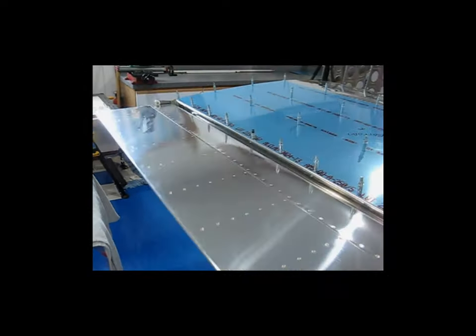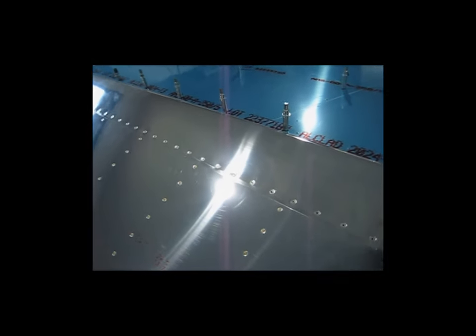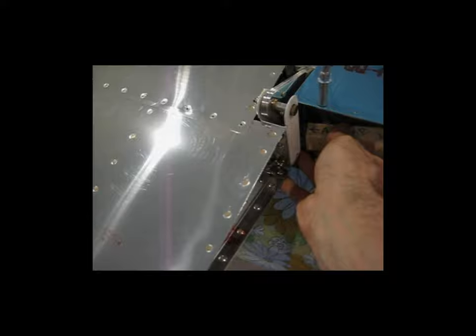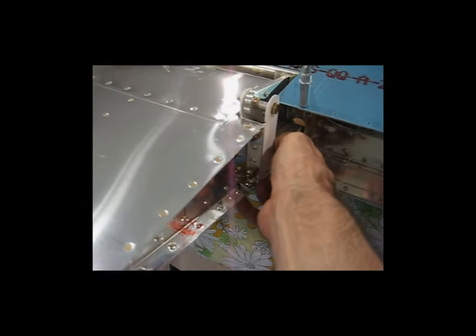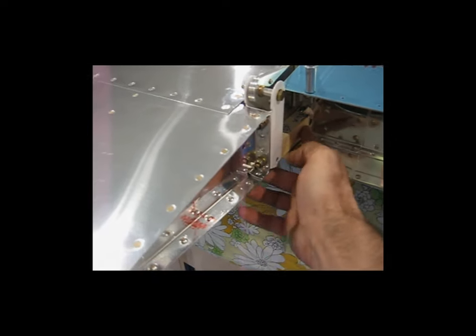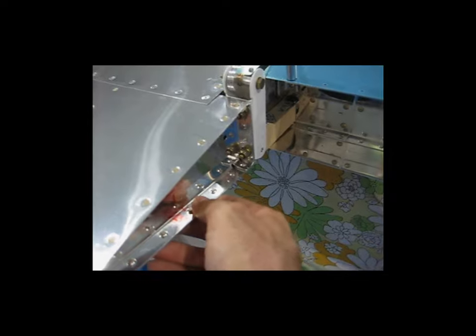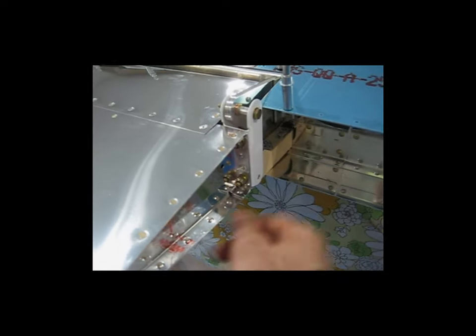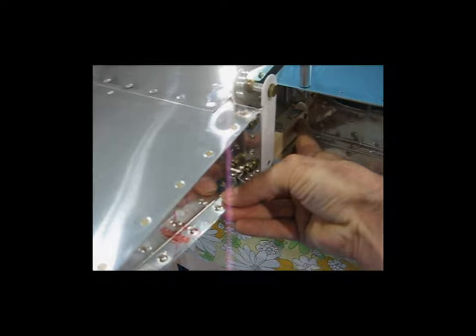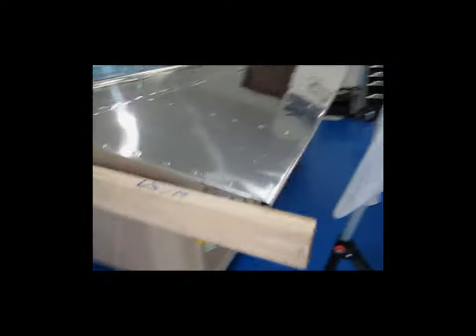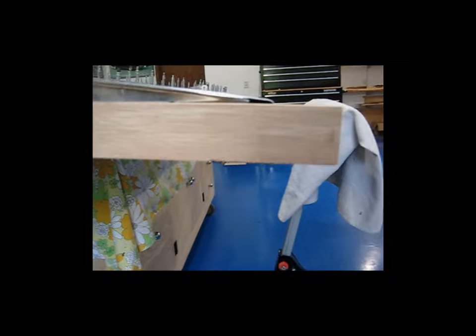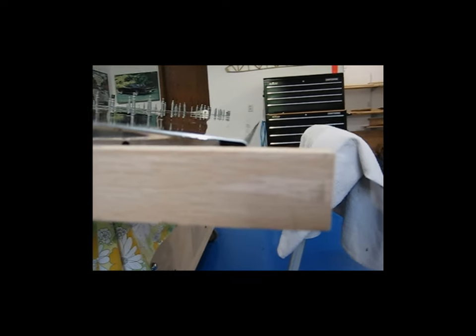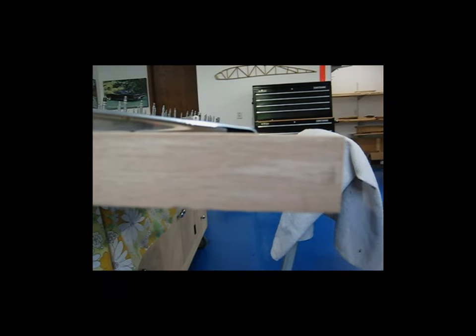Now just to do the recheck, I'm going to put my block back in just as I had taken it out. So I snug it up against this bracket back here and I make sure that it's seated against this bar just like that. And when I come over here, this should all still be in alignment. My reference edge here and the trailing edge, and as you can see, that is still where it needs to be.